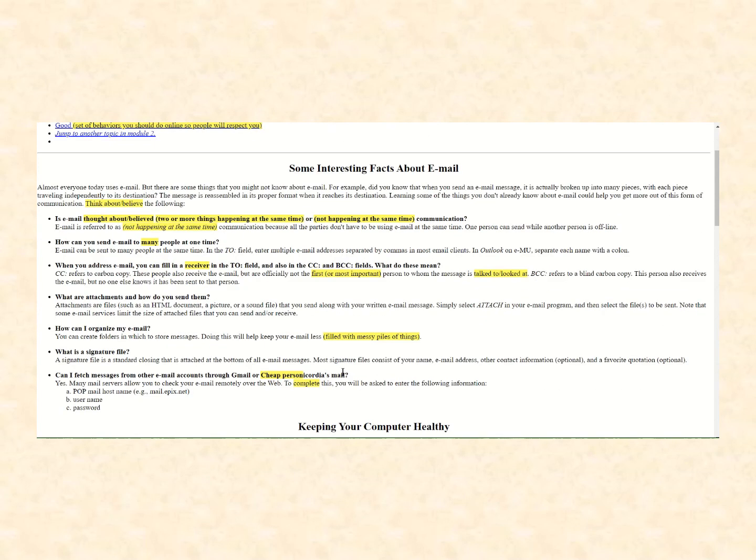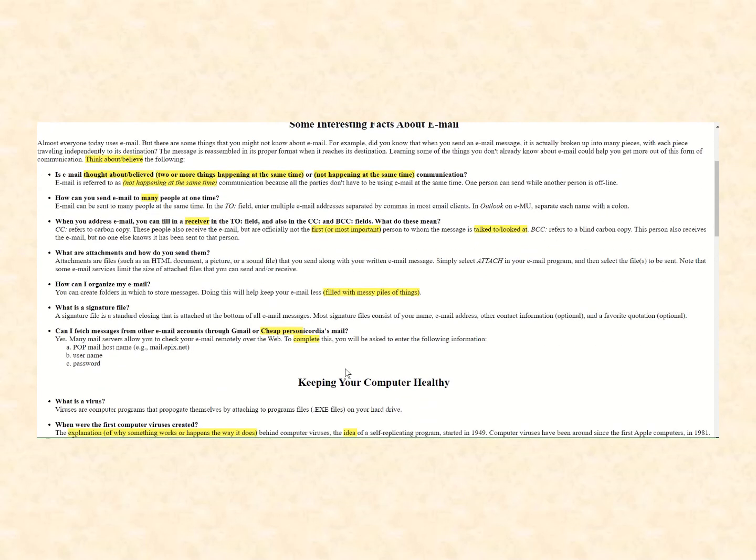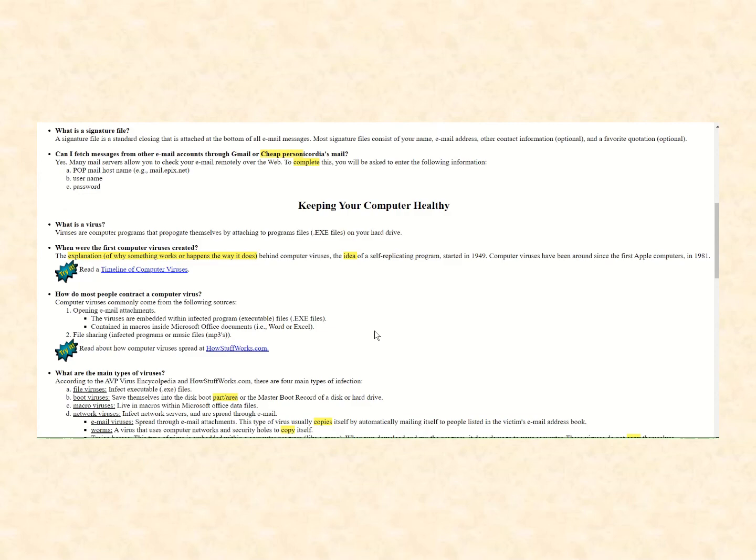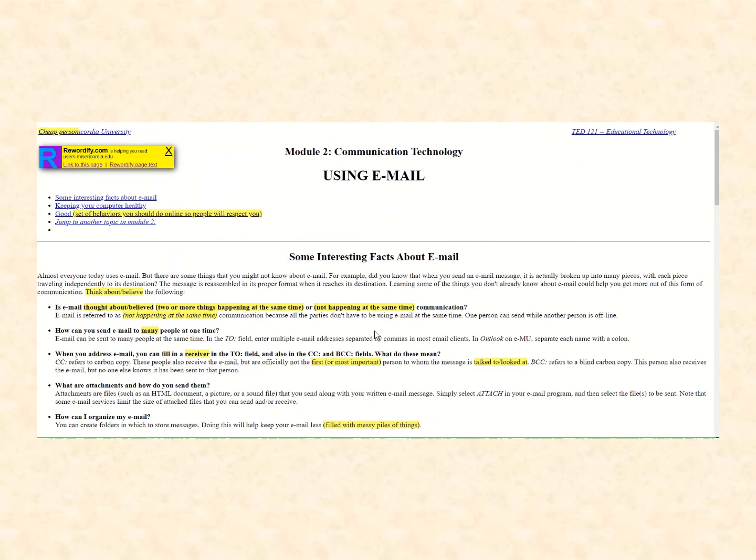And as I look through, it's not perfect, but it really does a great job. Here, instead of talking about cluttering and so on, here it says filled with messy piles of things. Here where it says Misericordia, it's funny because it took the word miser and it said cheap person. So it's not perfect, but you can see it really did attempt to work on the entire web page. So this can help many students to understand more complex text.